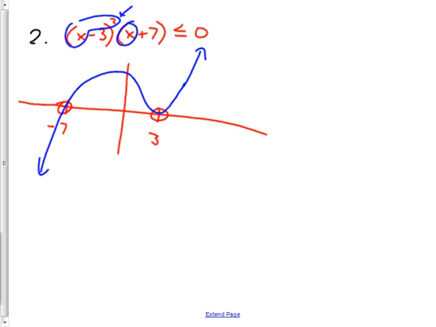Now I'm looking for where is it less than or equal to 0? Well, this is the part where it's less than 0 or equal to 0 right at that spot. But there's also this spot right there where it's equal to 0. A lot of people don't notice that spot. It goes from negative infinity to negative 7. Most people get that part right.